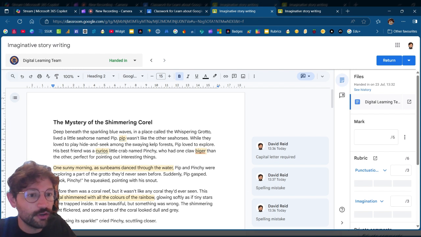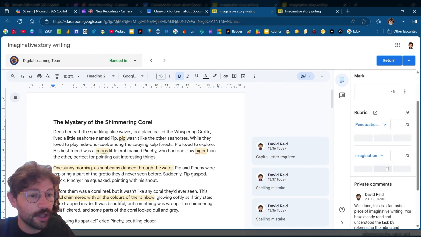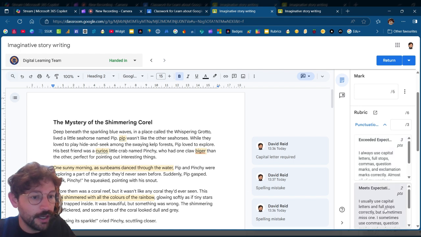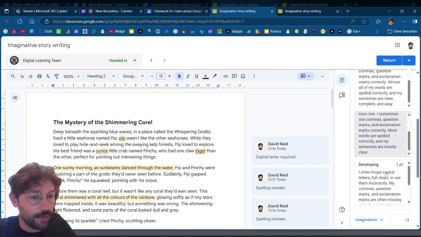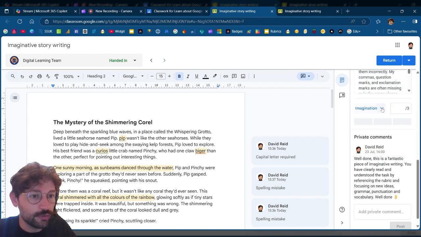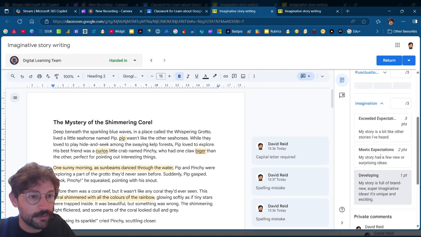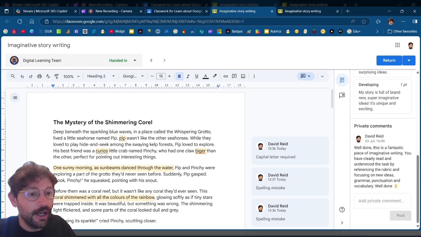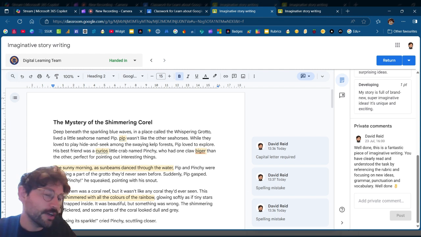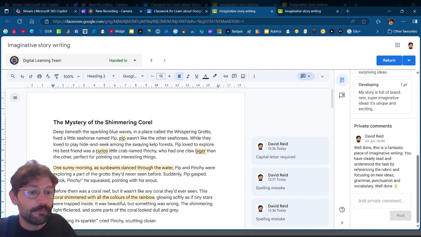So this is where you can grade, you can give the final mark, you can see your rubric. So you can see all of the text and the description within that rubric and you can give a mark. And also we've got another criterion, which is imagination. And you can see the criteria, the descriptors, and you can give a mark there. You'll also be able to see that I've already left a private comment here, and it was just for timing of this video, that you can leave private comments as well.